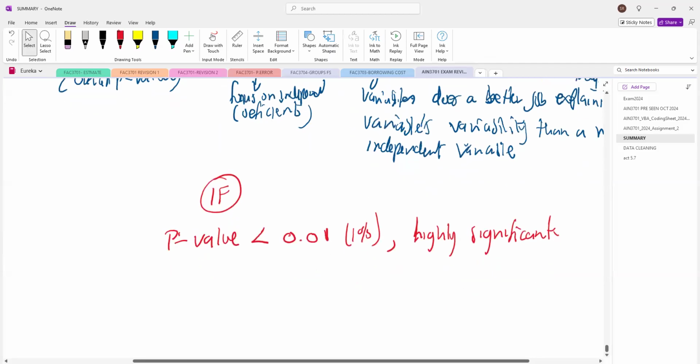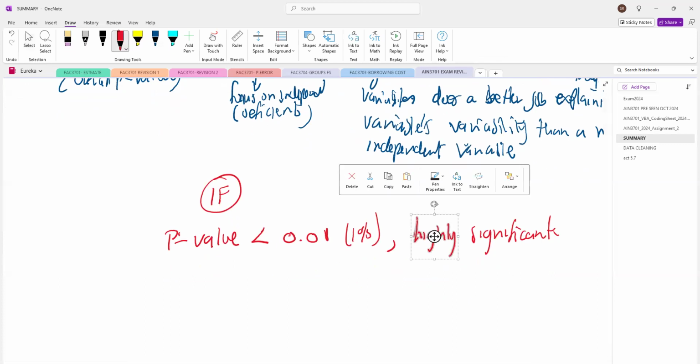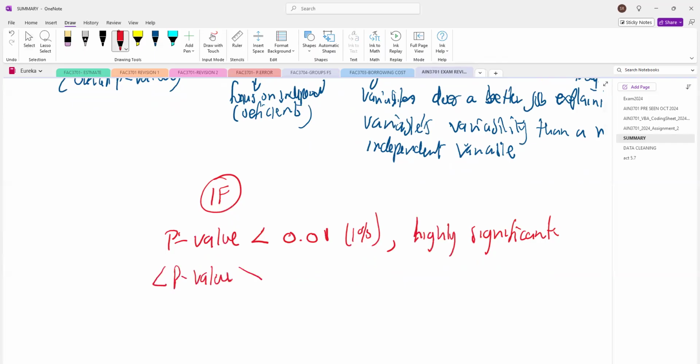But if the p-value is less than 0.05 but greater than 0.01, this is 5%.